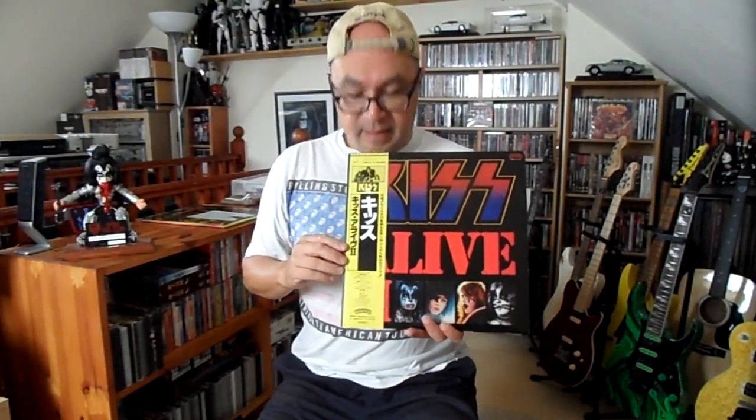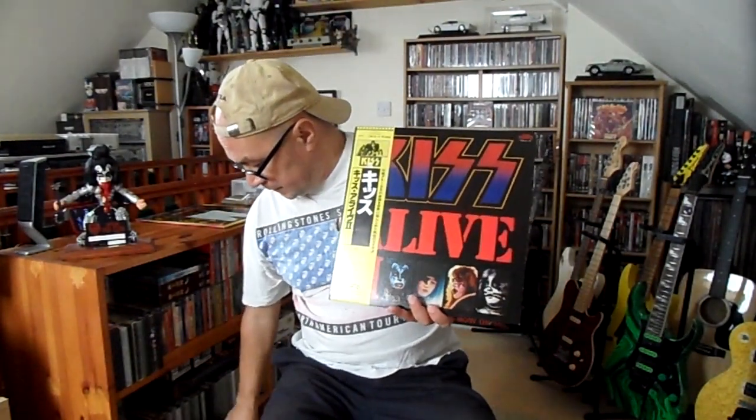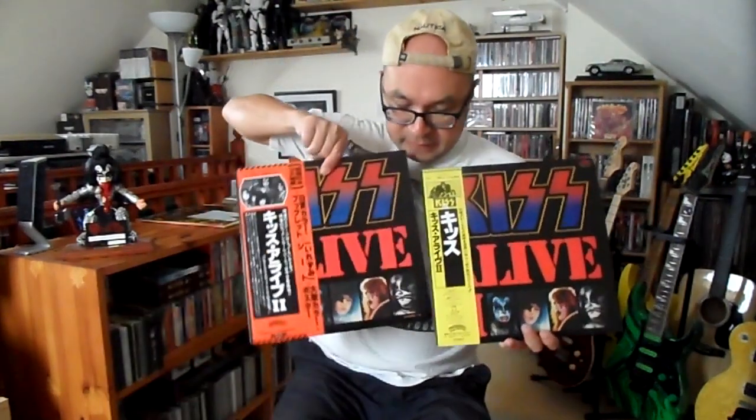Next up we have Kiss Alive 2 again. Of course, this is the second printing with the Dynasty picture, the yellow OBI, done by Polystar. I'll give you the comparisons.